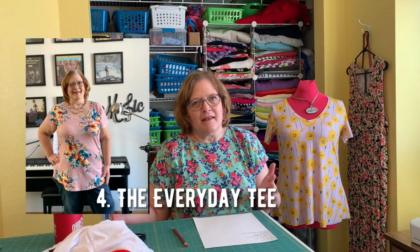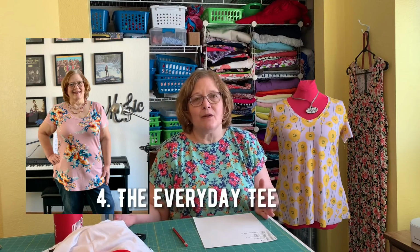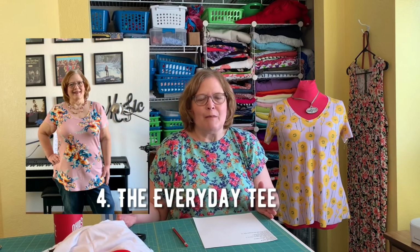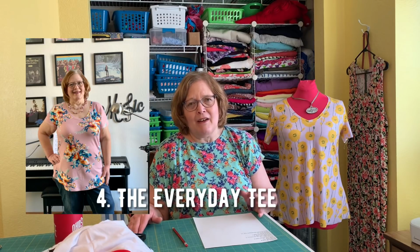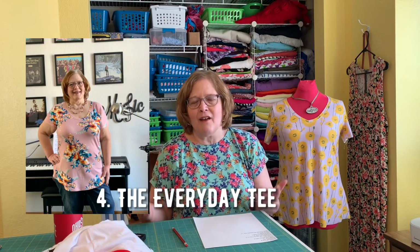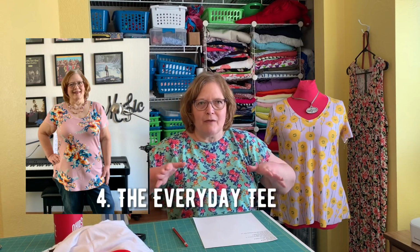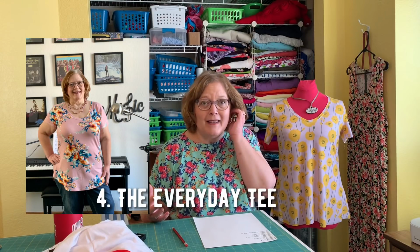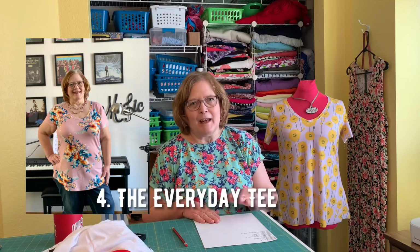Really, a lot of times I've done those with like 1 yard and 1/8, even in my size, and I'm an extra large. So it's definitely doable for most people in 1 yard of fabric. So it's a great staple to have. It's just a dolman tank, and it's got a curved hem, which I love. I think curved hems are so flattering. They kind of trick your eye into having curves that maybe we don't really have, but the clothes help us look like we do. So I love the Everyday Tee from Ellie Mac at Number Four.